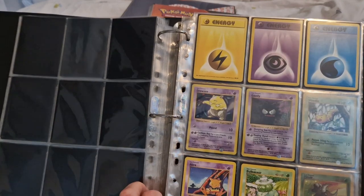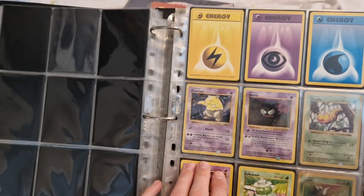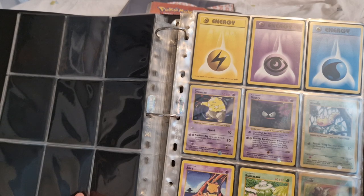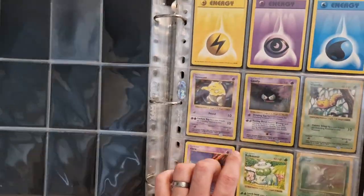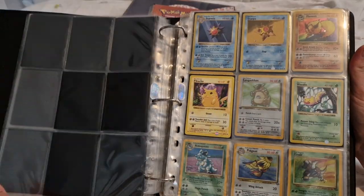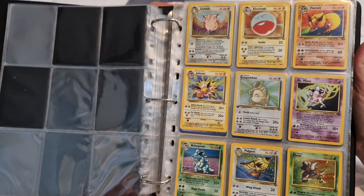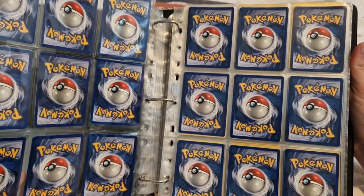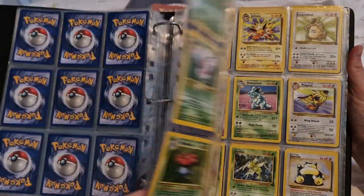Then we start on shadowless, which I refuse to pay up for. The idea was that during my reselling career I would just keep finding them and put them into the folder. I don't think I've found a shadowless card in about four years, so this is looking very, very empty. But the goal is to eventually get the complete shadowless Base Set — it's just going to take a very long time. Here we have a Jungle set — I think it's complete. But for some reason it's not in its own binder yet, and these are pretty beaten up. I don't even think these are sleeved, so they must have been in here for a very, very long time.